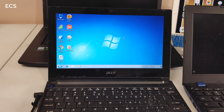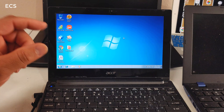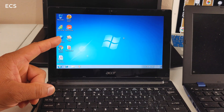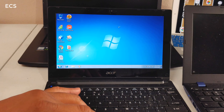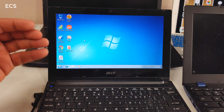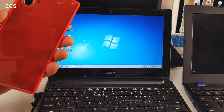This right here is a low-budget Acer PC that I found in my arsenal. It has an Atom processor with 2 gigs of RAM running Windows 7 Starter. It's laggy, it's slow, it takes a long time for applications to open. This is probably one of my slowest PCs, period.